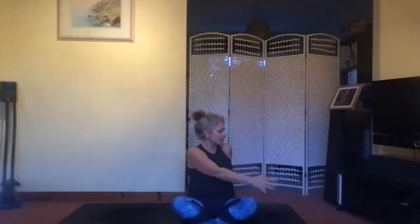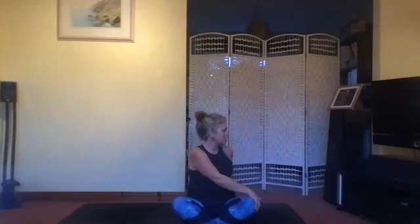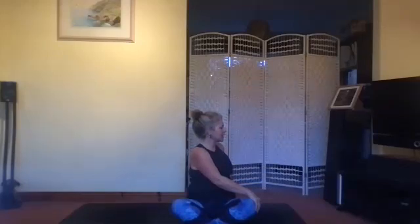Stay tall as you inhale, release the hands. And then exhale, twist all the way to the other side, hand to the opposite knee. The hand behind you pushes into the floor to give you that space, that length through the spine. And then just work with a couple of breaths here. As you open the chest to the right, can you bring the lower belly into the twist? Take your focus into the rest of the torso. So it's not just the shoulders. And then breathe into that torsion, that compression of the torso in the twist.